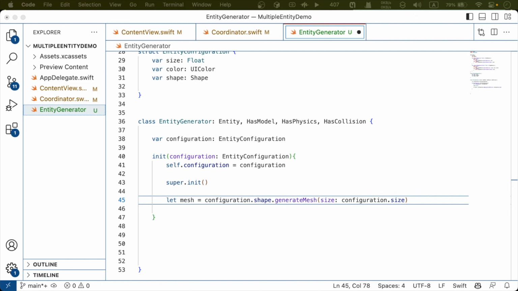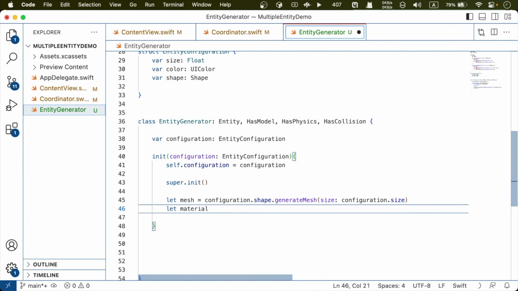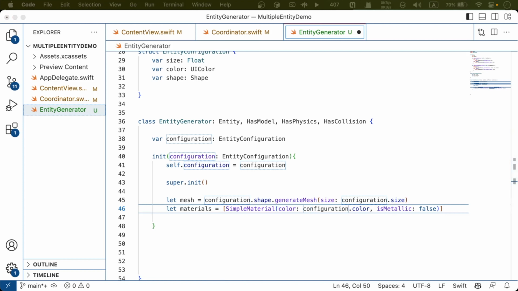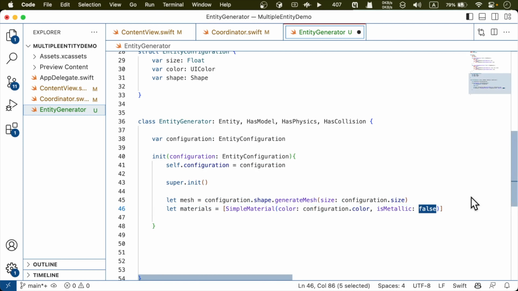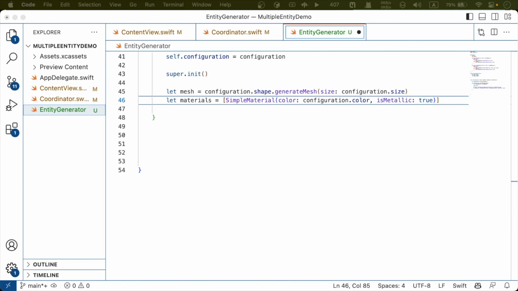And of course, you can use the theme method to get the material as well. So materials maybe, and simple material, passing configuration, we can access configuration color, and it's metallic. We can say true because I love this metallic feeling, so I'm going to leave it true.